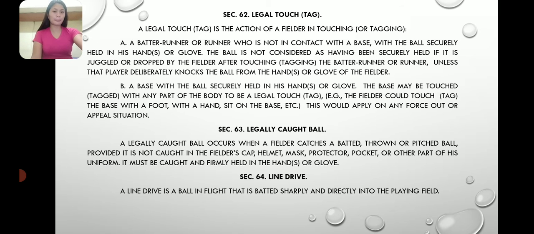Section 63. Legally caught ball. A legally caught ball occurs when a fielder catches a batted, thrown, or pitched ball, provided it is not caught in the fielder's cap, helmet, mask, protector, pocket, or other part of his uniform. It must be caught and firmly held in the hands or glove.